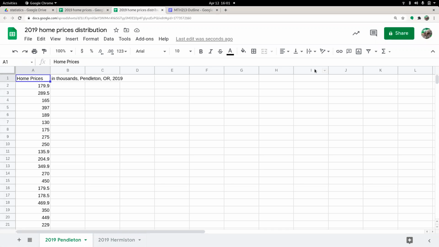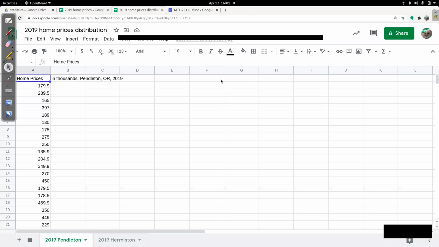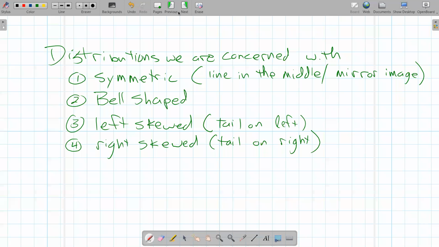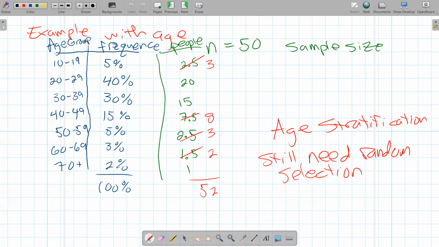So frequency tables are one thing I asked you to do. An example again of a frequency table was when I did that age distribution earlier in the notes. And any histogram is based on a frequency table. So again, example of a frequency table back here. This is a frequency table. So we have some category from our data, and then we look at how many are in each group. And that could be a percent, or it could just be a number of people, like over here, or number of things.